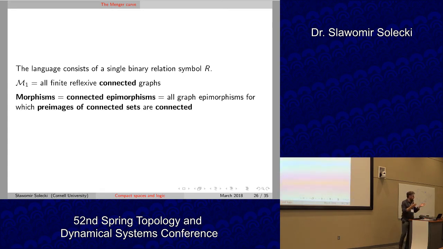And then what are the morphisms? These are simply epimorphisms. So I take an epimorphism between two such graphs, and I take a subcategory of it, namely those where preimages of connected sets are connected, or equivalently, preimages of points are connected. So this is just a class of finite graphs, and I restrict my morphisms to be these sort of morphisms. Okay, so this is my class. That's all that one needs to know about this. This is a class actually studied by combinatorialists.